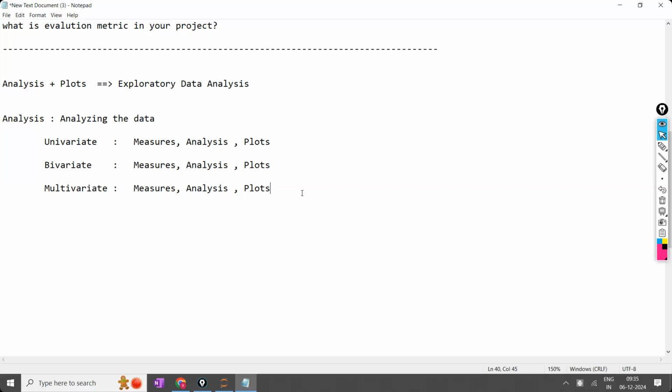For example, if you know how to use Samsung, you don't know how to use MI. You don't know how to use Oppo. You don't know how to use Realme. If you know one, you automatically know the others, right? Maybe initially, the moment you take the mobile phone, you may not observe exactly where the features are located, because in your mobile phone, somewhere it will be located, and in this mobile phone, somewhere it will be located. Maybe initially you may take some time to understand that particular new mobile. It may take some time initially.